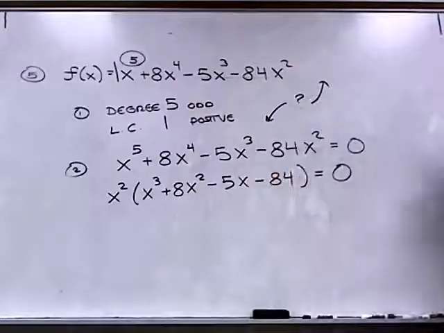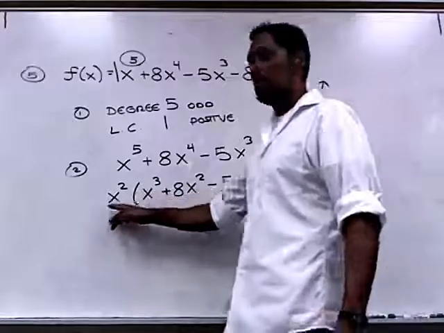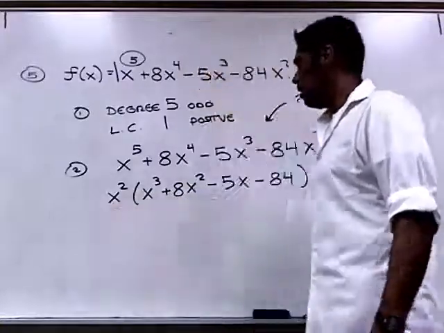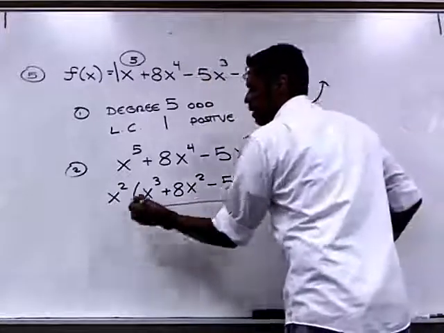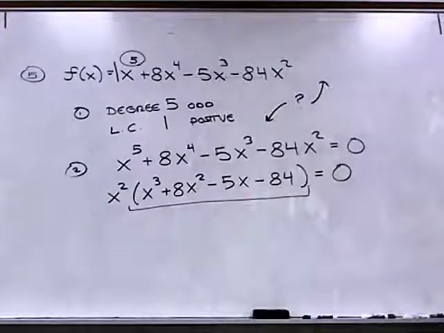So I've pulled an x squared out, right? Do not forget about that x squared. We got to come back and take care of that later, right? But this piece in here is going to require some work to break it down. And what kind of work am I talking about? Synthetic division, right? You have to come up with that list of numbers and everything. So here we go.